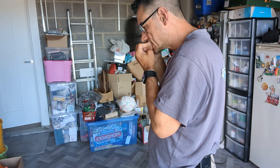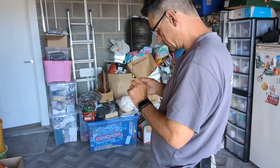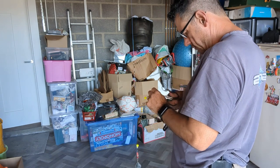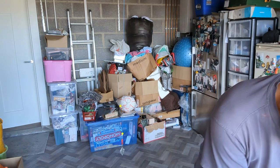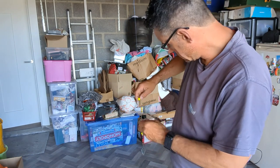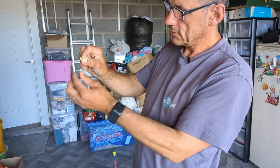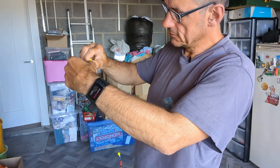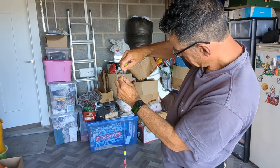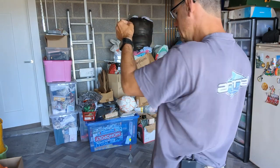Through there. And pull down. Cut that off. Extra attractor. With these, they're just simple. They just hook on as if you're putting a bait on. Pull them through to there. Now, as with the first one, clip it into the bait clip and I go up until it's tight.